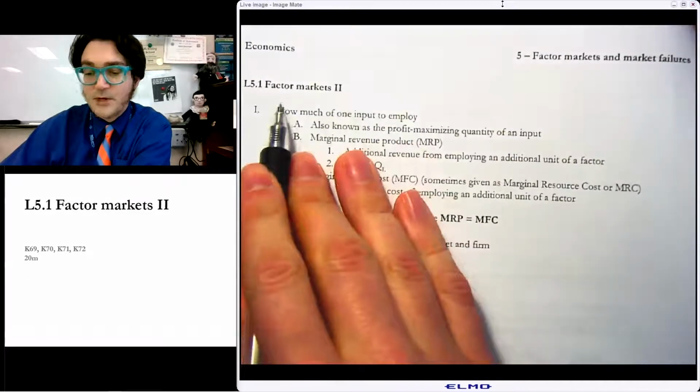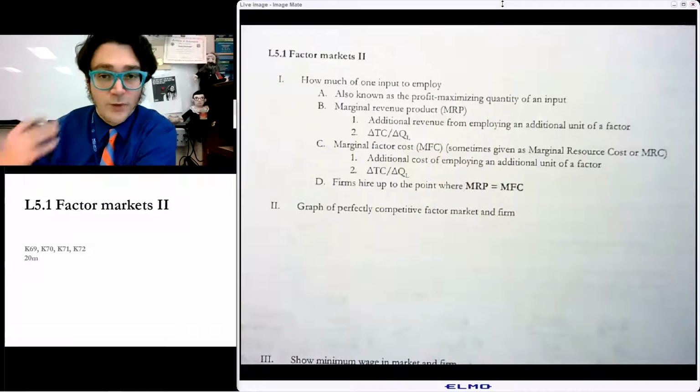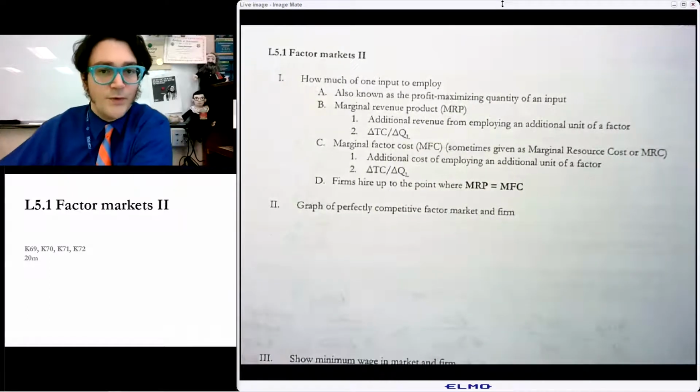Oh, hi there. So we're going to be doing lecture Factor Markets 2, which in the first lecture I told you that we would come back to this question of how much of one unit of one input to employ. That's really what we're going to be looking at here.